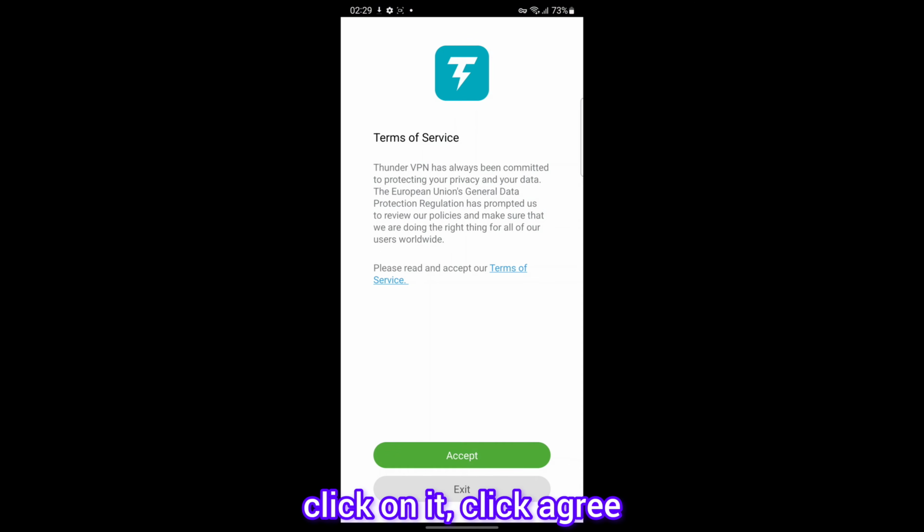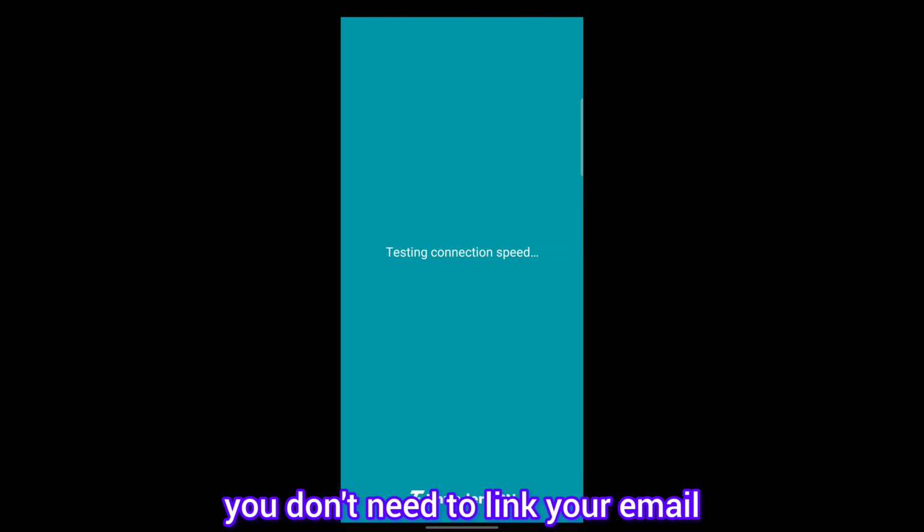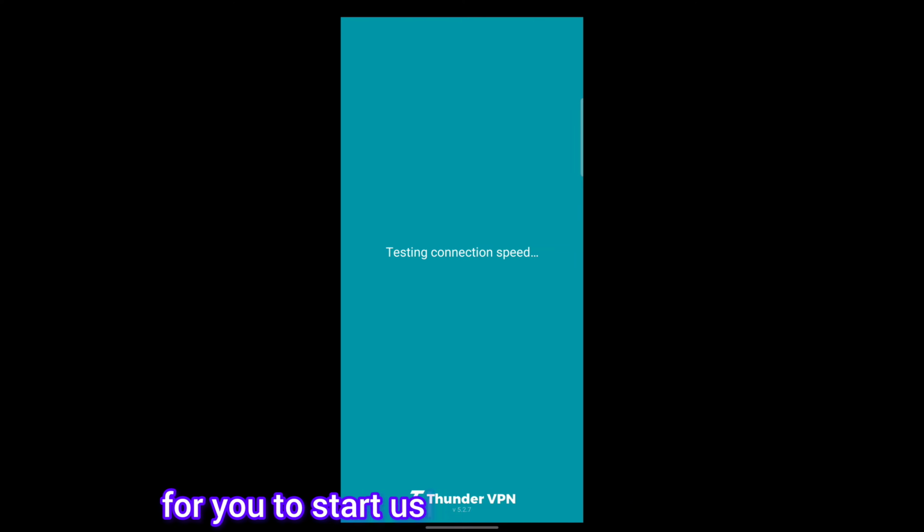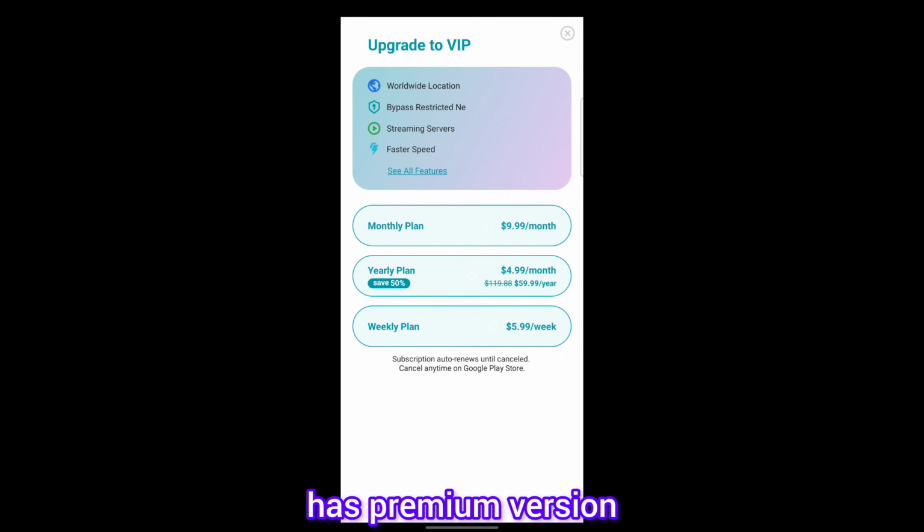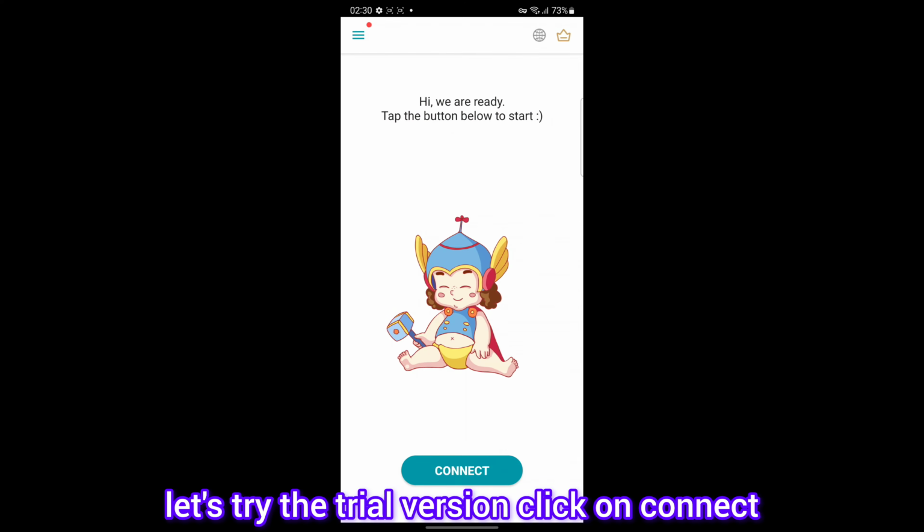Click on it, click agree. As I said earlier, you don't need to link your email for you to start using it. Take note, all VPNs have a premium version. This is the paid version, but for this tutorial, let's try the trial version.